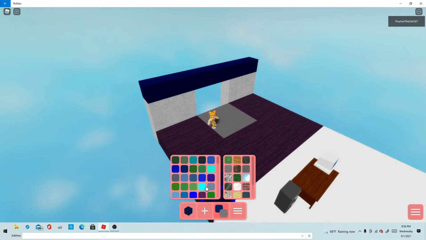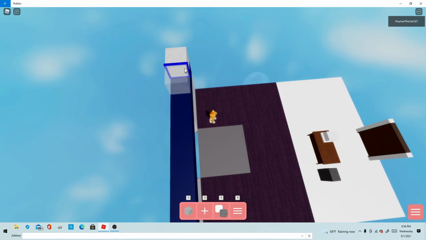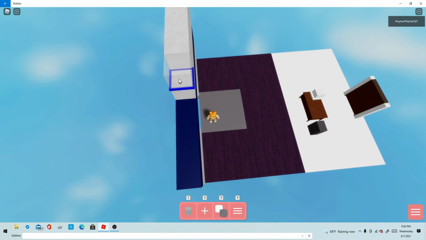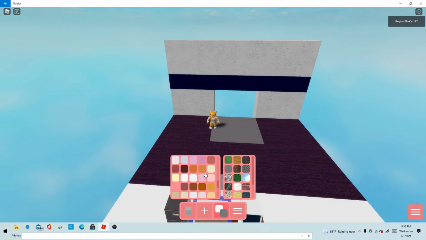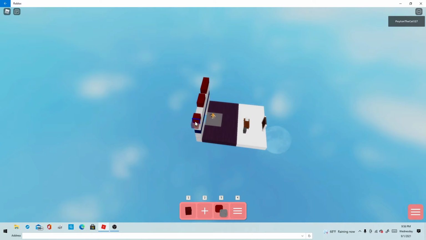And then you wanna go back to white and then build two extra layers. So just keep building that. Guys, it is very hard to build these piggy maps in build mode, trust me. And then you wanna add the red right here. Alright, build that. Alright, perfect.